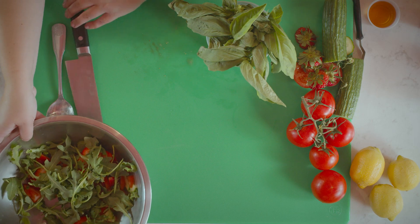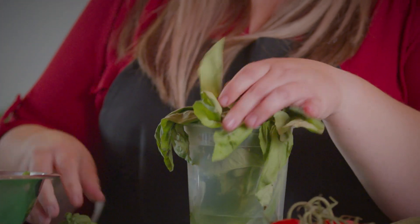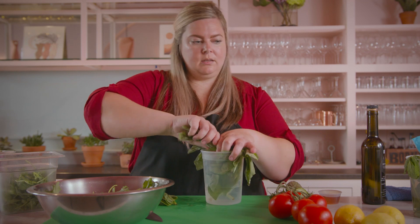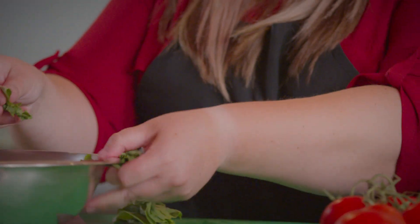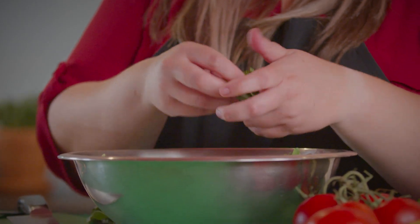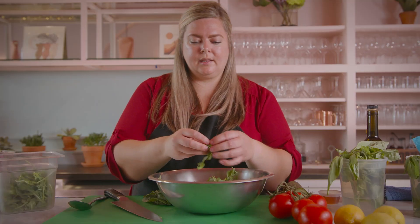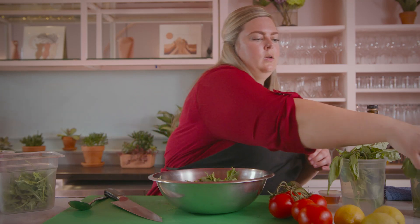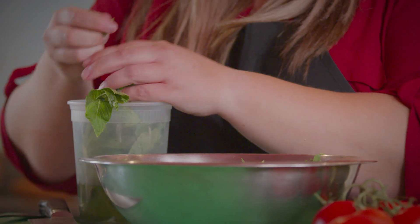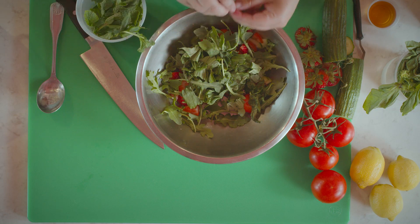Next I'm going to add some basil. With both the basil and the mint, I really like just tearing those by hand — it eliminates a little bit of the knife work and maybe becomes a little less intimidating, but also I think it just looks nice to have it a bit homey and rustic. Torn herbs are something I really like throwing into even a simple green leafy salad because it makes it a lot less boring. I'll throw all the basil in, and some mint as well for something a little refreshing. Basil can sometimes have a really licorice punch to it, so I like adding mint just to keep it fresh.